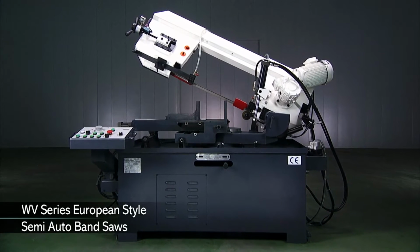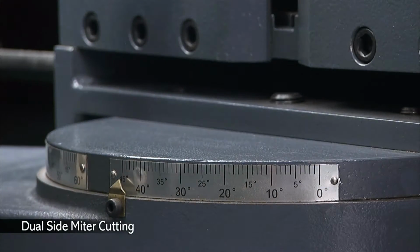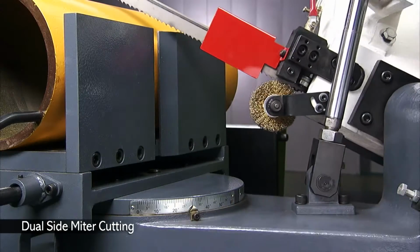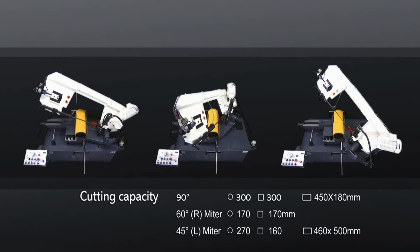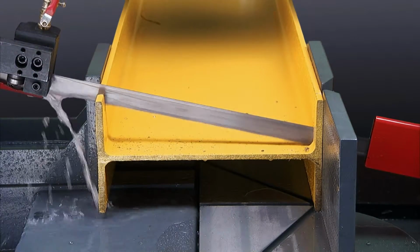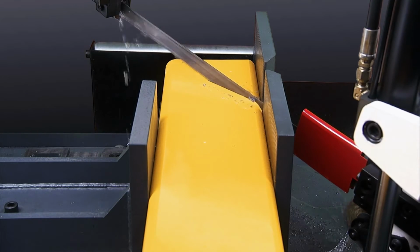The pivot type WV450DSA gives you dual direction miter cutting for maximum versatility, with 45 degrees left and 60 degrees right miter cutting, and very easy operator setup. With the machine's rigid structure, it is suitable for a range of materials, including pipe, H-beam and solid bar, whilst providing the cutting speed and precision you need in your workshop.